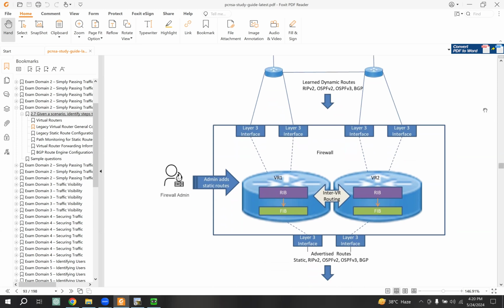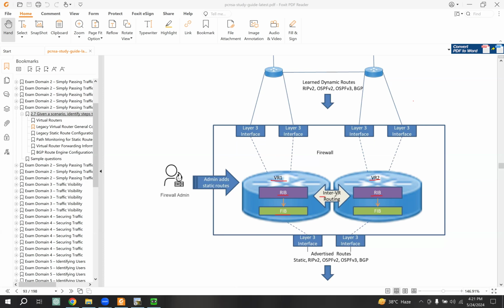This is the physical box and one virtual router. They have their own routing information base and their own forwarding information base. Another virtual router is connected to other sub-interfaces or separate interfaces, and it also has an individual routing table and forwarding table.